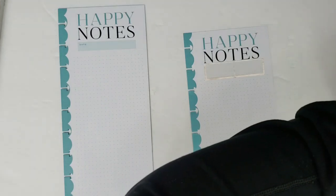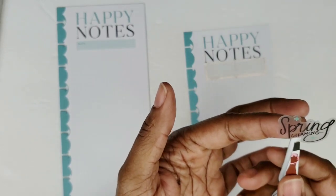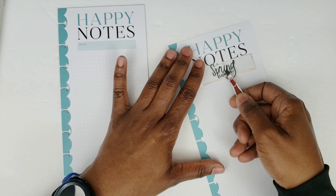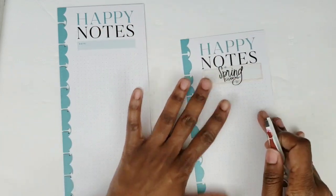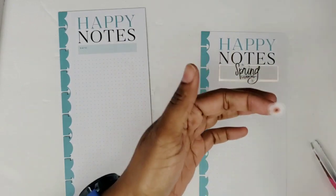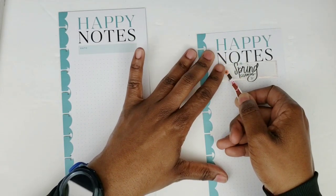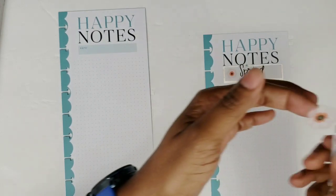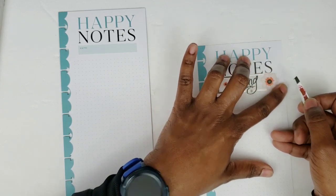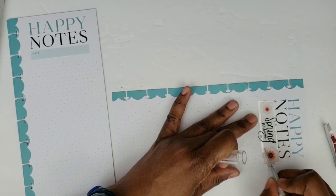So I've pulled this spring cleaning from that memory keeping book. It had two little gold stars on it, and I cut the gold stars out because I'm mainly going to be dealing with silver foil, and I didn't really want those gold stars there. I pulled a few little florals out of that sticker book as well. Let's see. Put one there, and then I picked a bigger one and put that there. I think I'm going to cut it so that everything is inside the silver foiling.